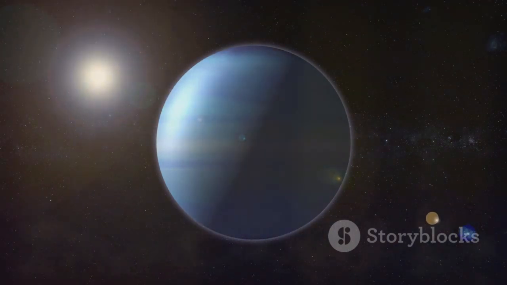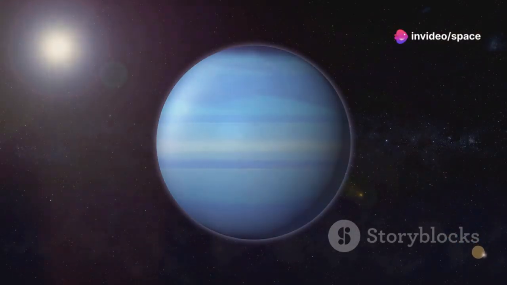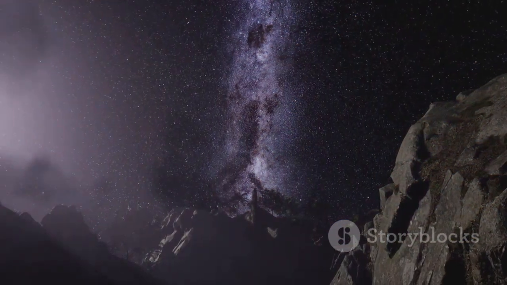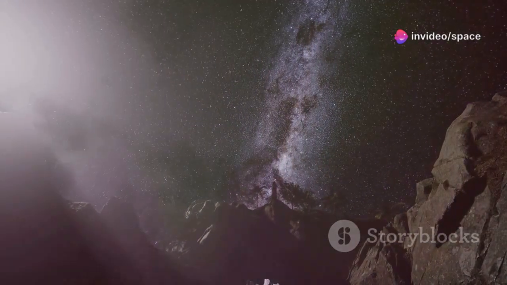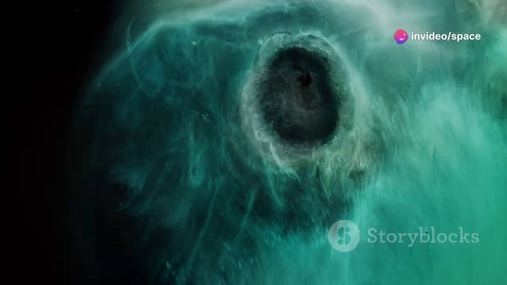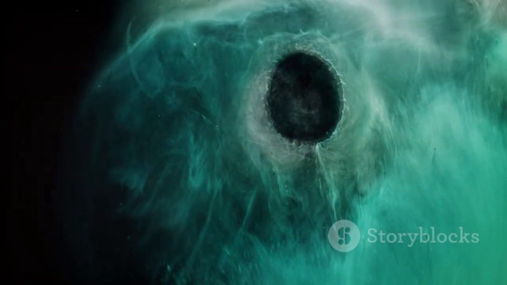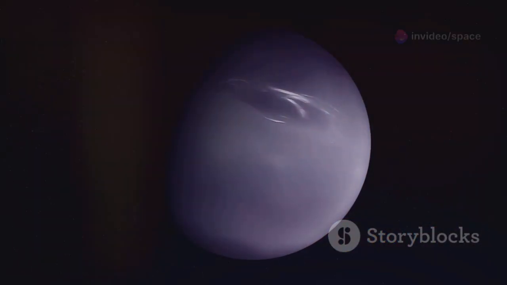So how can we be certain Neptune was struck? The signs were scattered everywhere, on the planet itself and in its cosmic neighborhood, just waiting for scientists to connect the dots. The first clue was impossible to miss: a searing hot spot at the impact site, burning thousands of degrees hotter than Neptune's usual icy clouds. This wasn't a subtle change. It was a blazing signal, visible from across the solar system, screaming that something extraordinary had happened. Only a colossal, high-velocity collision could generate that much heat in an instant. The sheer energy needed to create such a hot spot ruled out any normal weather or internal planetary process.